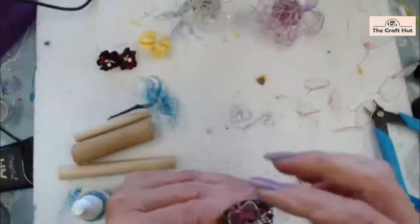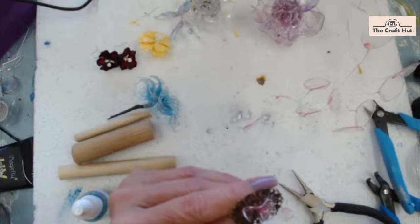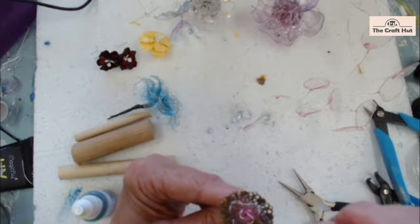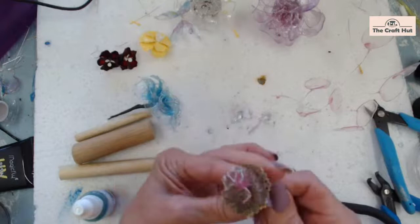Might be the centre of attention. Might move that into the middle, actually. I don't know yet. We'll see. We go in that one. I'll just give them a twist to hold them all together.